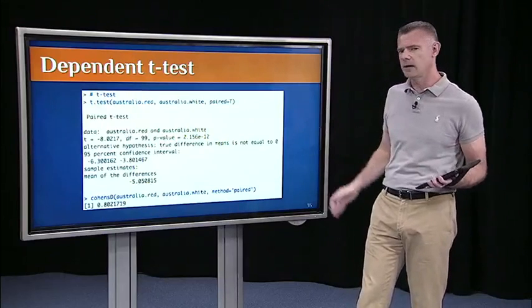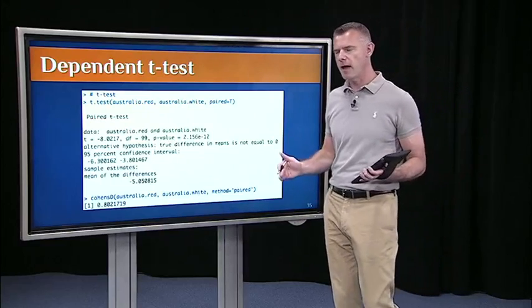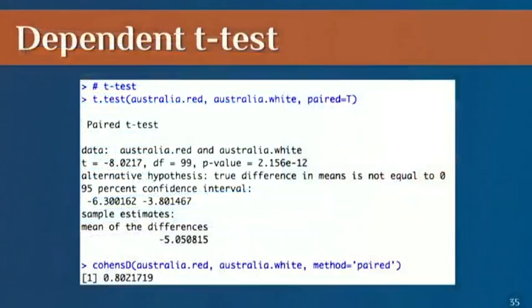So we can test that by running a dependent t-test in R, and we'll do this in the next lab. It's really simple. There's a function called t-test, and we just put in the 2 variables that we want to compare, but then we have to tell R that we're doing a dependent test. R uses the term paired t-test for dependent because the 2 variables are paired in some way. So we have to set paired equal to true. That's the last argument in the t-test function. So we do that, and now let's look at the output.